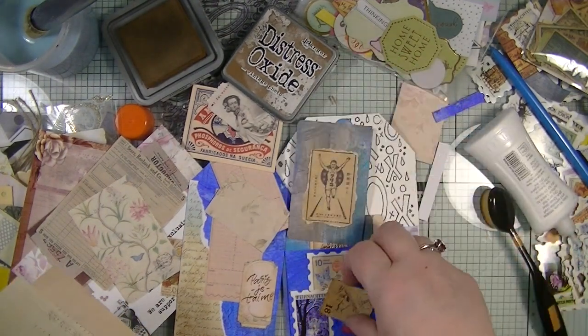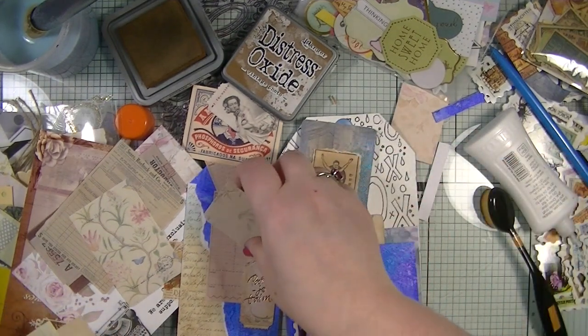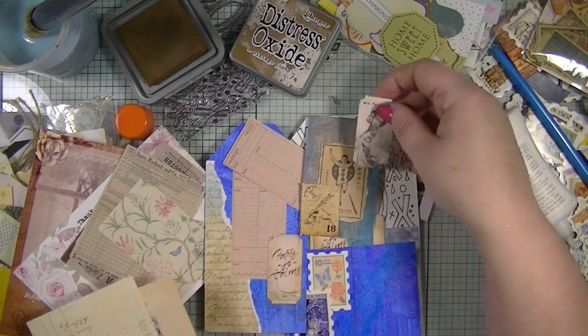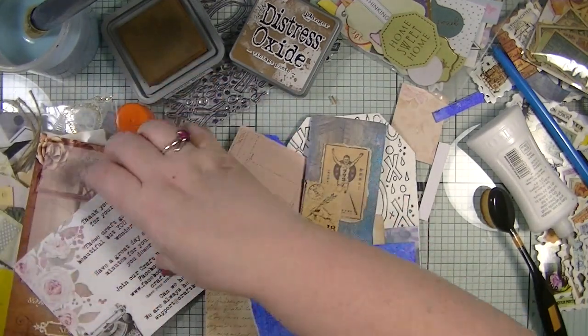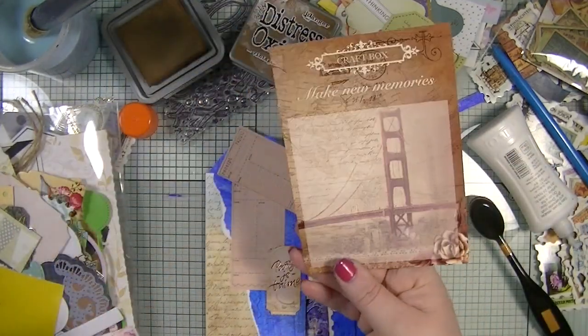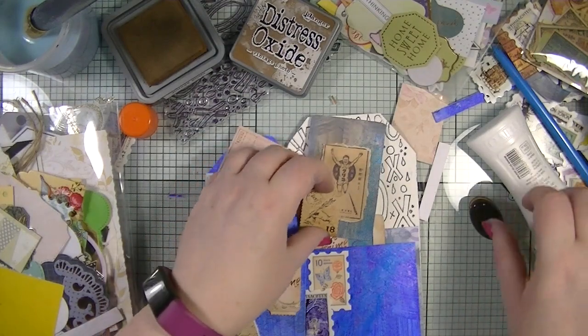Ooh, I like that, because we are having it that way, aren't we? Oh, I do like that. That's, yeah, no, I don't want that. Yeah, I'm quite liking that. Do I want it? No, I don't want anything off that. I don't want anything off that one. Right, okay, so yeah, I'm liking that.